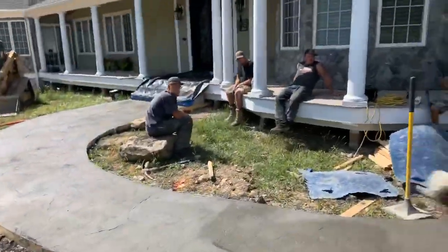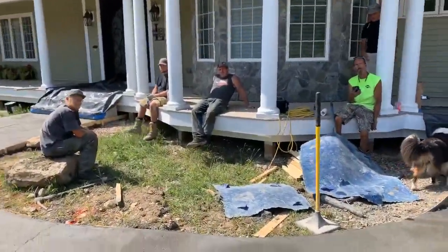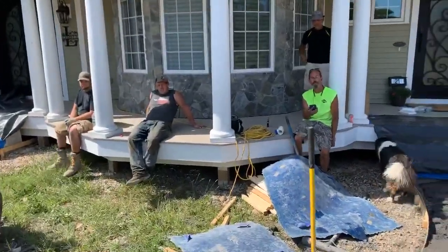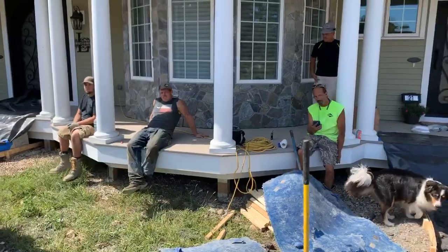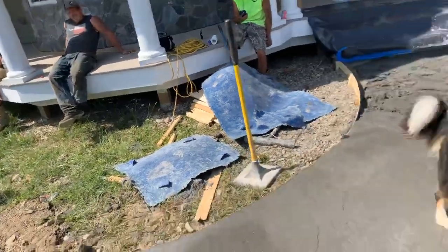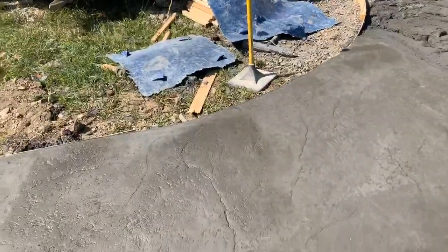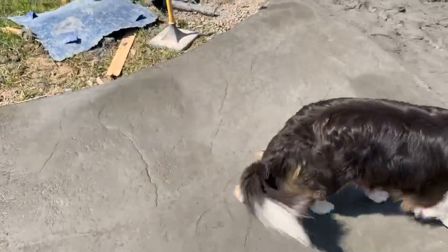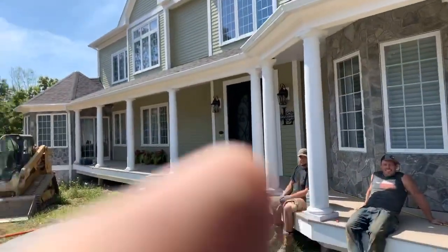There's the crew. There's Mike. These are the guys that actually go all over the country showing everybody how we do what we do. They're humble — normally we don't just sit around. I'm sweating head to toe. Are you walking on the concrete? He's a concrete guy; he doesn't usually walk on the concrete, but it's all set up so he thinks it's okay. All right, Facebook Live — I'll catch you on the next one. See ya. God bless you.